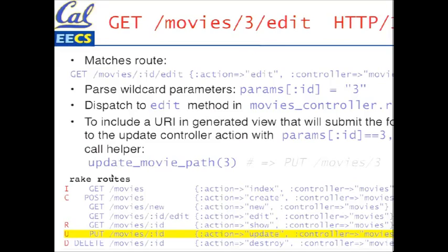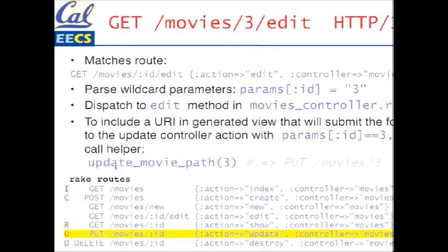And this is where the second part of the routing subsystem comes in. You could try to construct that URI manually, or you could just say update movie path. Now, why does this work, right? Remember when we talked about Ruby metaprogramming, we said one of the things that is a very common Ruby idiom is to take a look at the names of classes or the names of objects and create new methods for the convenience of the programmer based on those names. So why is it update movie path?